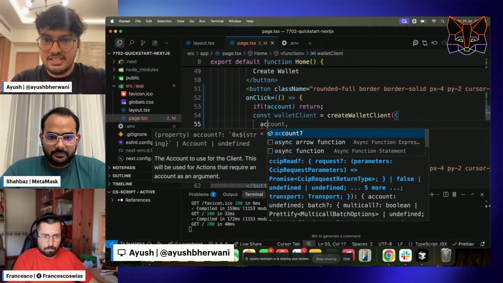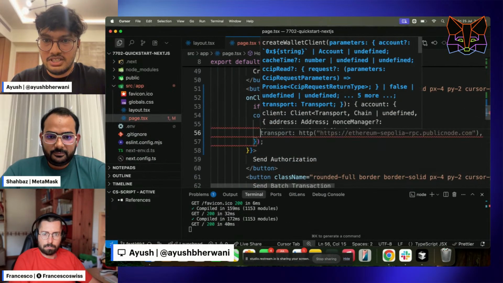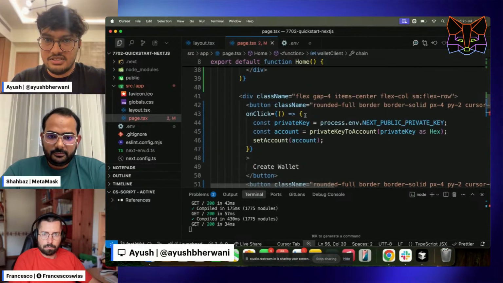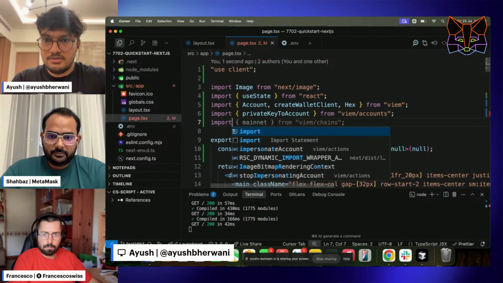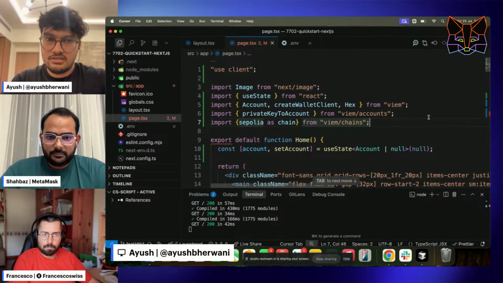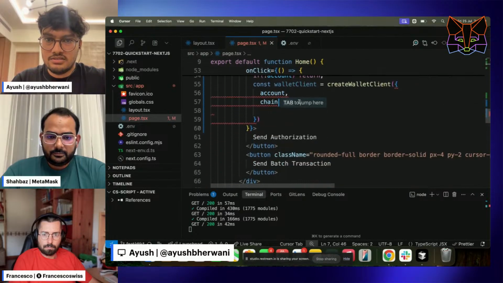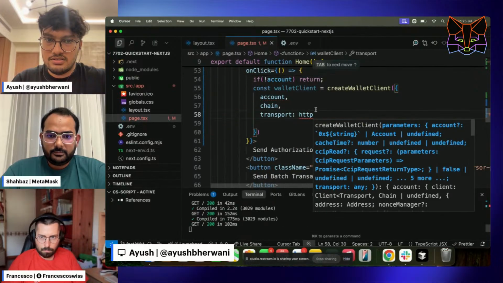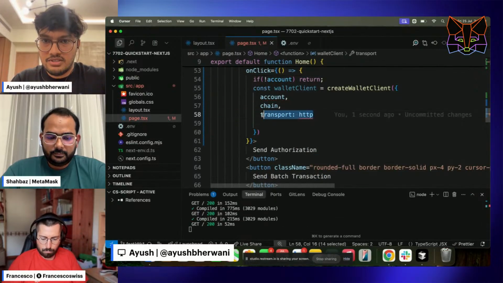wallet client will basically take the account, and we need to pass the chain as well. Let's say we'll create chain Sepolia. We want to do it for Sepolia. You don't need the transport, right?